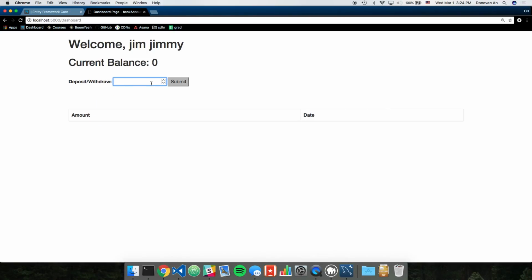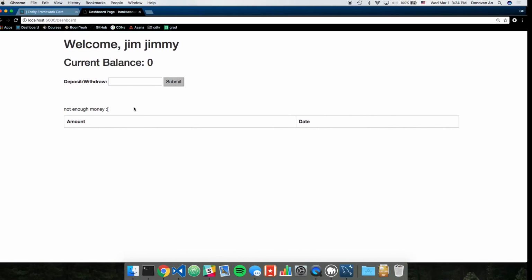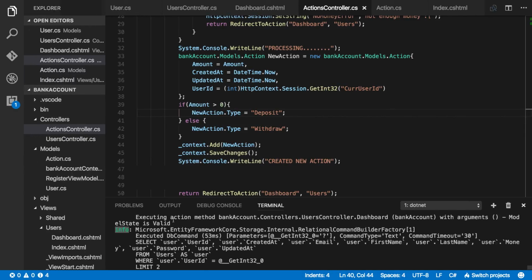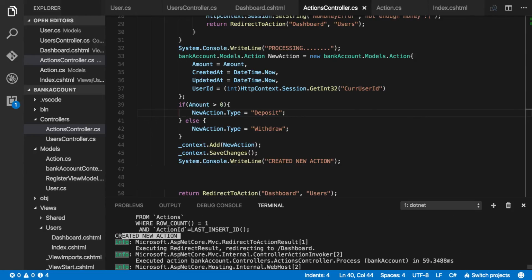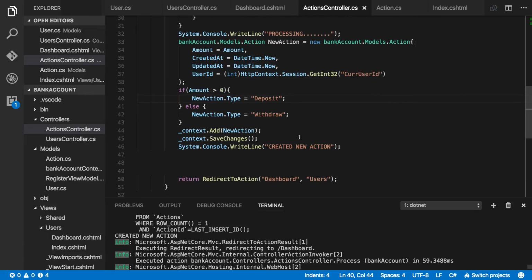Okay, I register and let's say I try to withdraw $10, but I have a 0 balance: not enough money. Let's say I try to deposit 10. Oh, I should have cleared that, but I think I created a new action. Good.